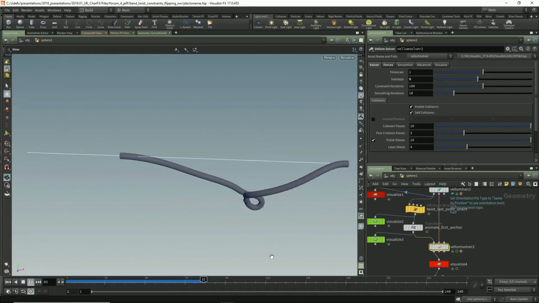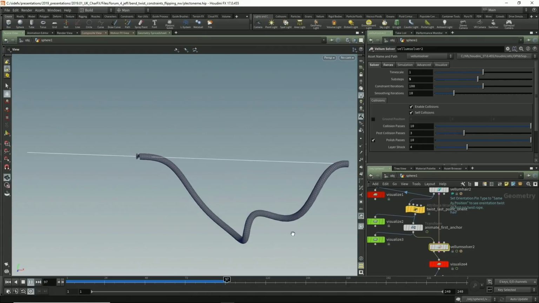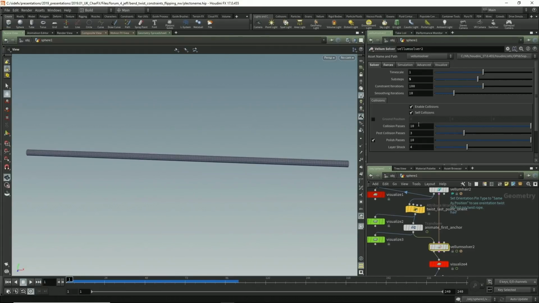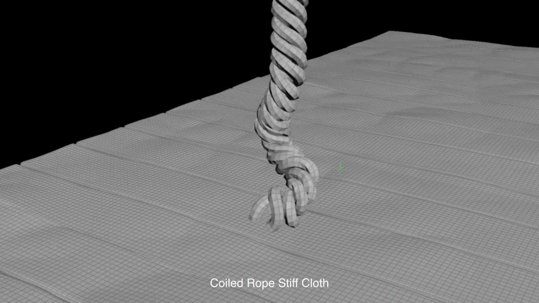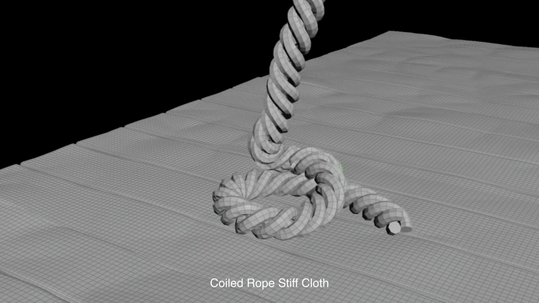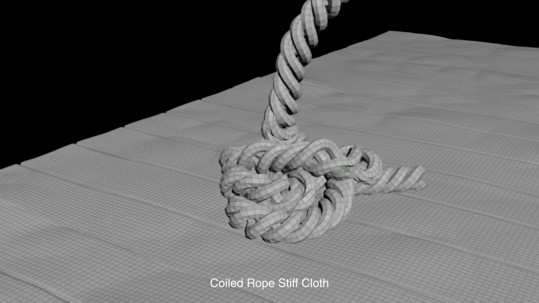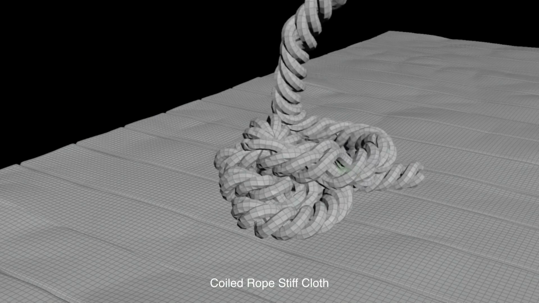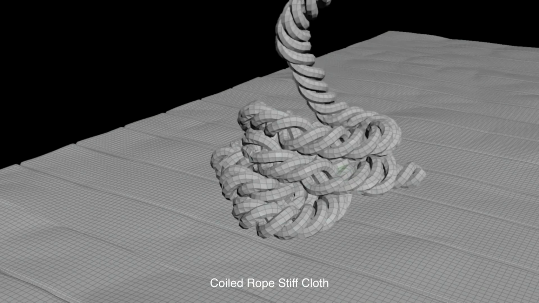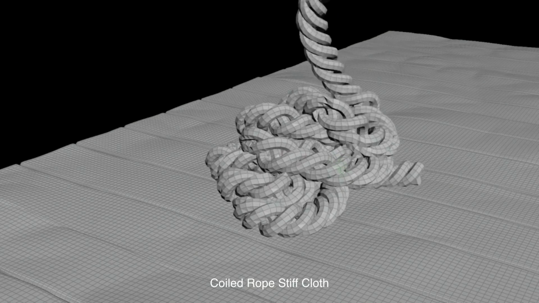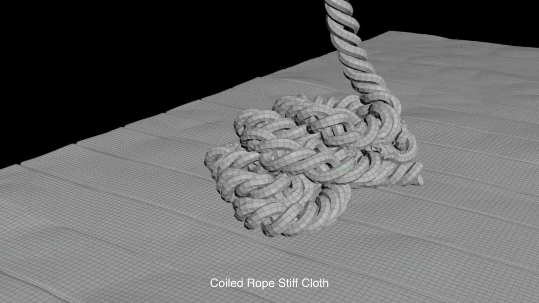And it's just the Skin SOP that's failing up there. If I just do a higher resampling rate, I won't get that twisting. So then you set it back and you're happy. So there you go. Here's another test that Jeff Lait did of coiling ropes. You'll notice that he has created the orient attribute on the wires. And you'll notice how you're naturally getting all of that curling and the strain and the effect of that strain along the ropes as well inside of the Vellum solver.